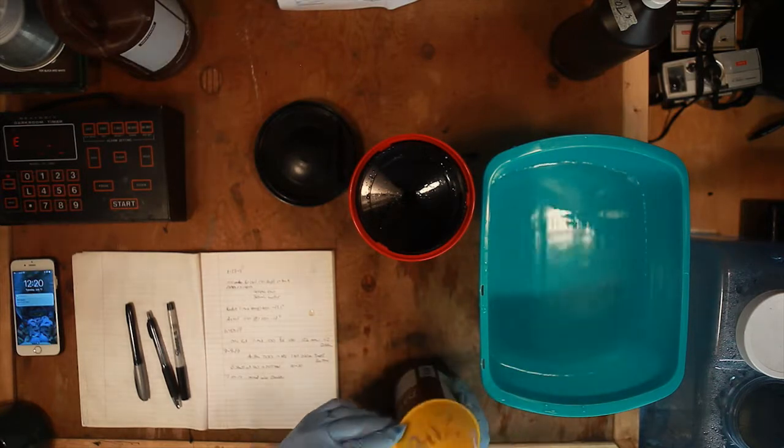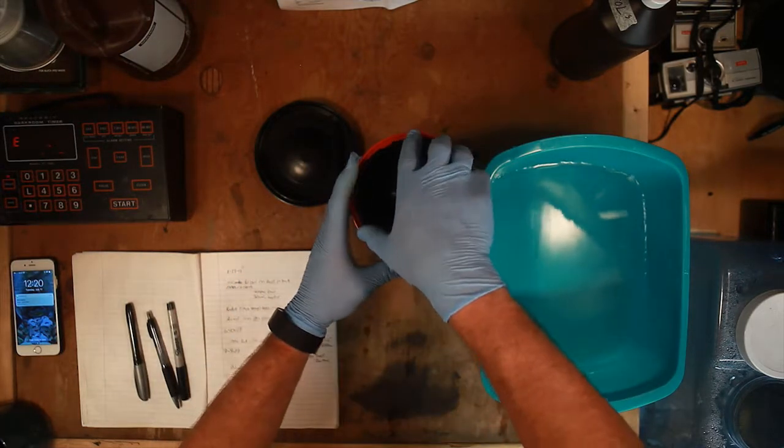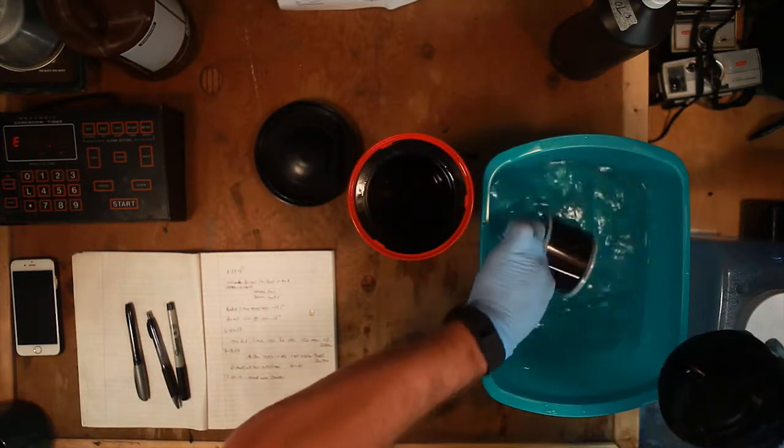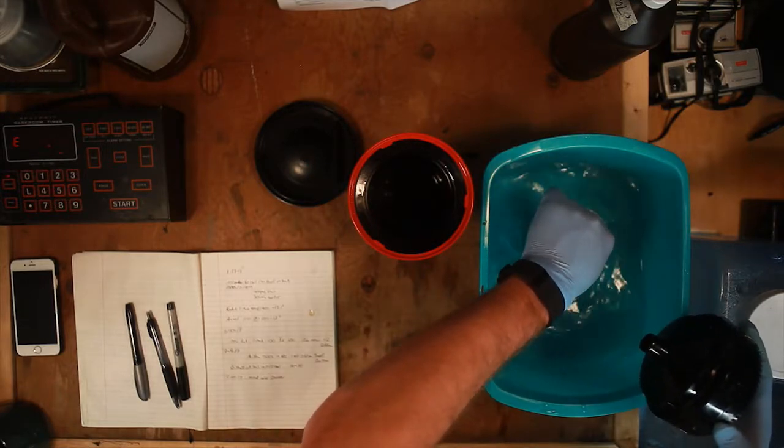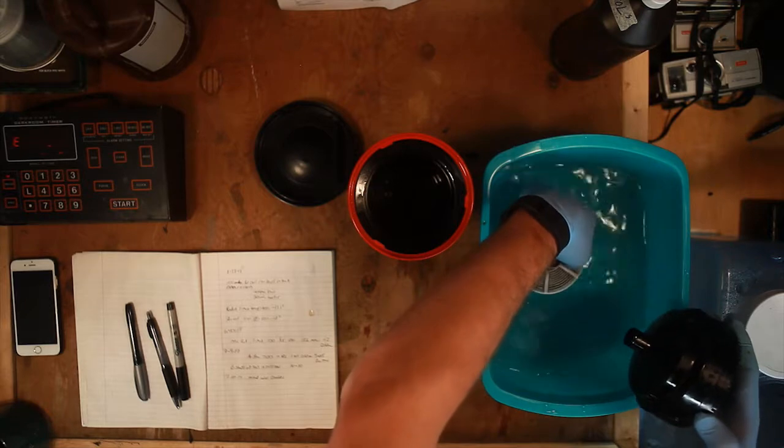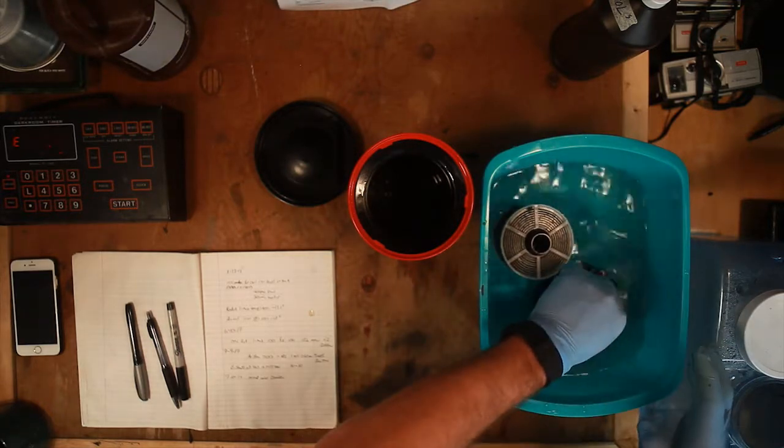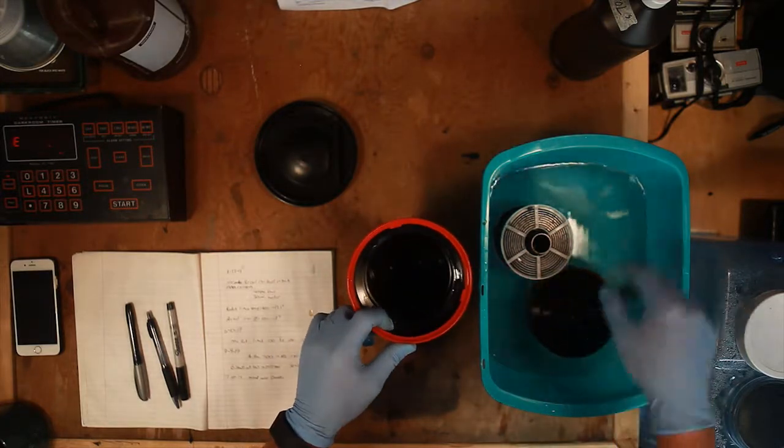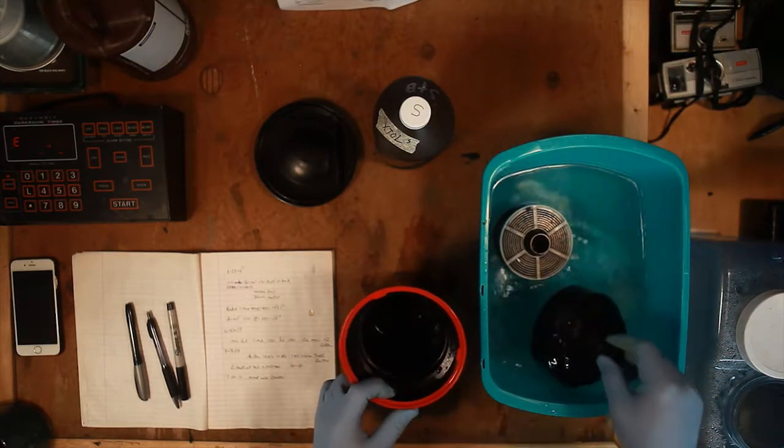We can set this off and out of the way. Now like I said we are light safe so we're going to take this out and put it right into our wash bath here. I'm going to take and wash this out and we're going to use this for our stabilizer which is the last part to this whole C41 color developing process.